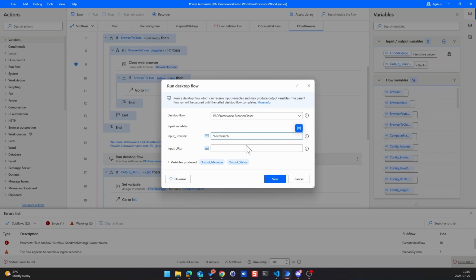That will only make it close the same browser that's being launched by launch browser. That's Edge, and there's a URL parameter. So initially, when it's running by prepare system, it won't have anything in the URL, so it would still close all instances of Edge. But when it actually runs, and if it needs to retry for some reason, it would only try to attach to the URL that's been opened.